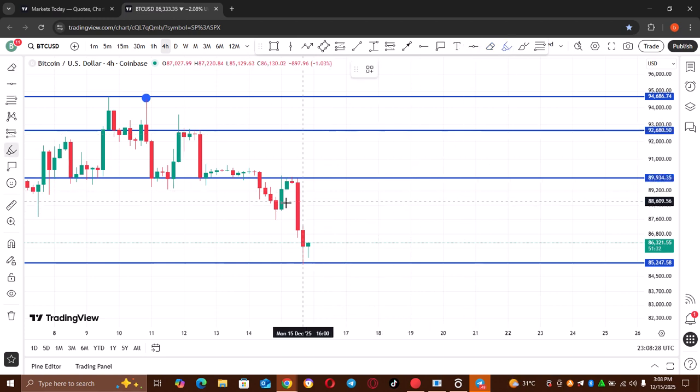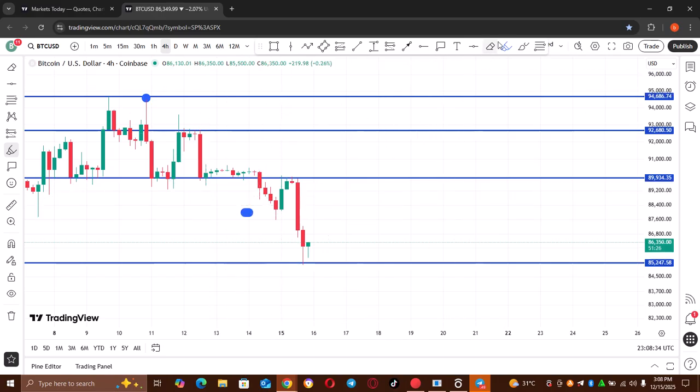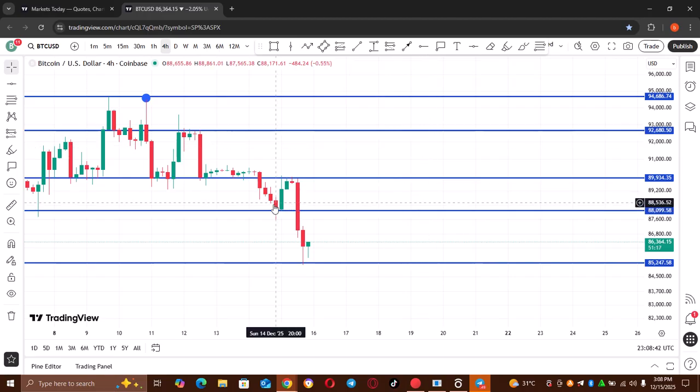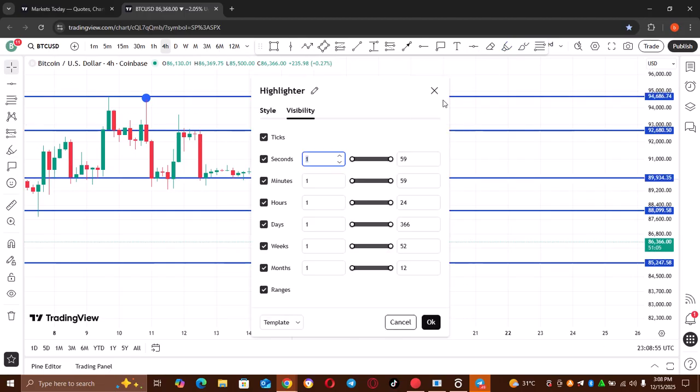Now look to the left, we have a previous area of support over here. So the market broke below that support. Let me mark the support for you. Open your eyes, let me mark it so you can see. This is the support. So we're going to read it like this: the market broke below that support, is currently pulling back for a retest, then we sell it down to the downside again. Are you fired up? Beautiful.